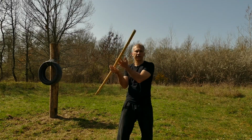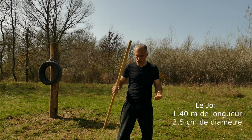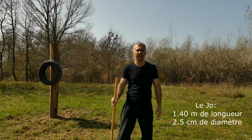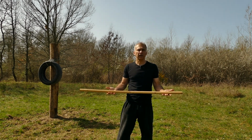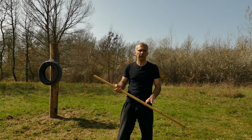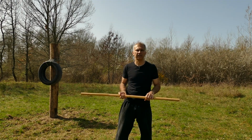Let's start now with the average stick, which can be called a combat stick. It's generally a stick that measures around 140 cm, with about 2.05 centimeters in diameter. It's the walker's and hiker's stick. Its harmless appearance is a big advantage and makes it the preferred stick for survival. We're going to see the basic techniques with this French school combat stick.